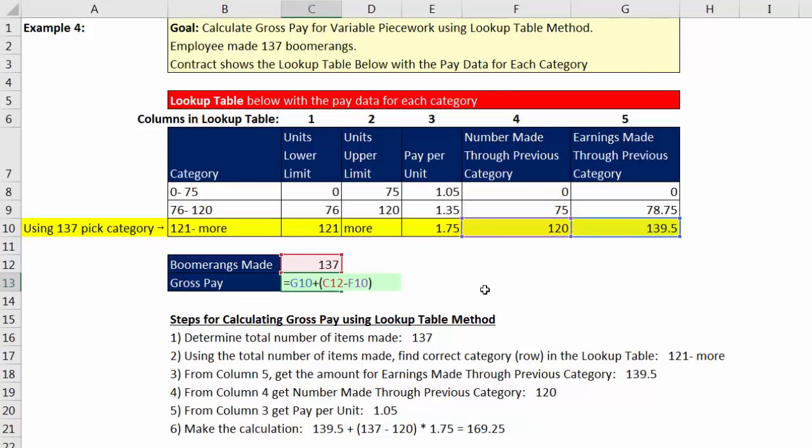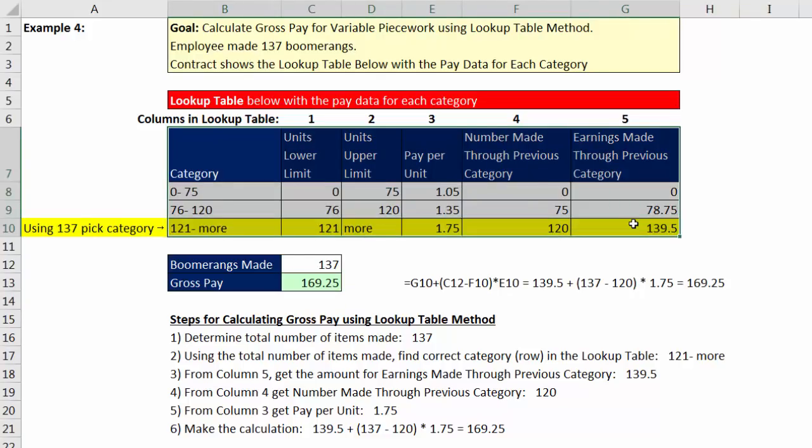Now I close parentheses. What's 137 minus 120? It's 17, just as we got when we did our calculation longhand. Now we multiply it by the 1.75. Now notice that formula is taking all of its inputs from the row for our category and the actual number of units. So when I hit enter, that's our calculation.